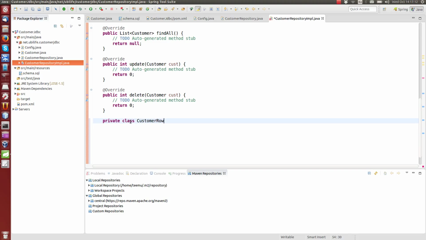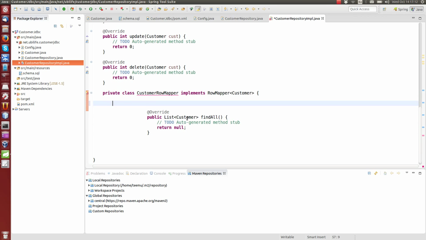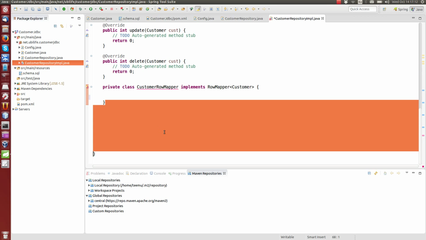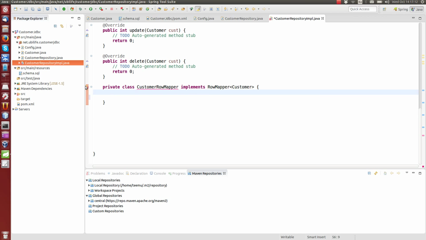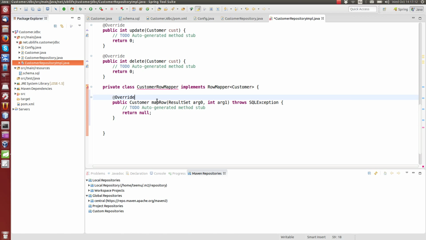Customer row mapper. And this customer row mapper is not just a normal class, it implements a row mapper that is based on customer. So the row mapper interface has just one method, map row.